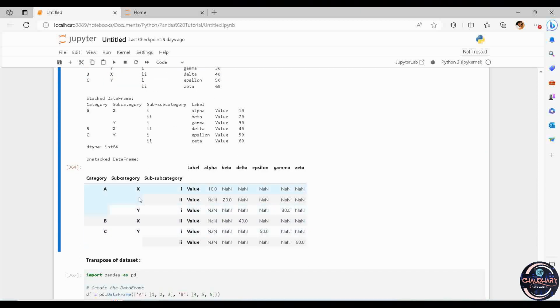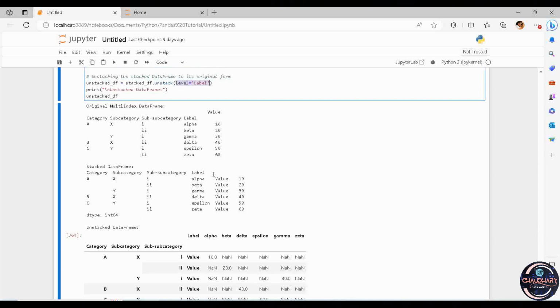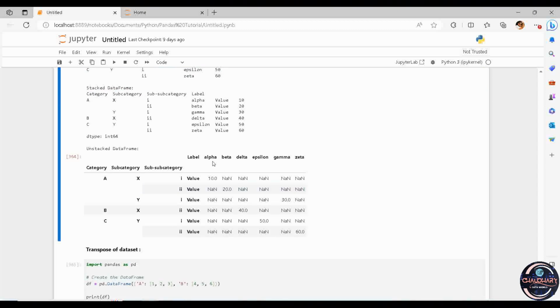You can see category remained the same, subcategory also remained the same. Now at label, all the labels have been converted to columns. That means all the rows have been converted. This label was the name of your rows, and those rows have been converted to columns, correct?